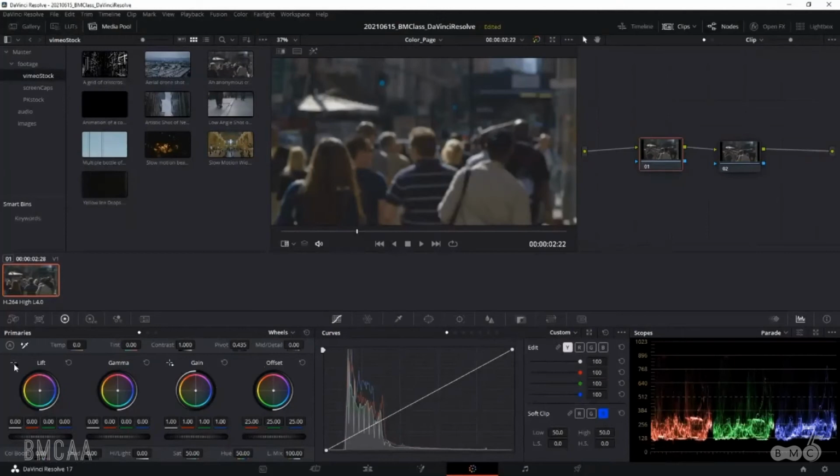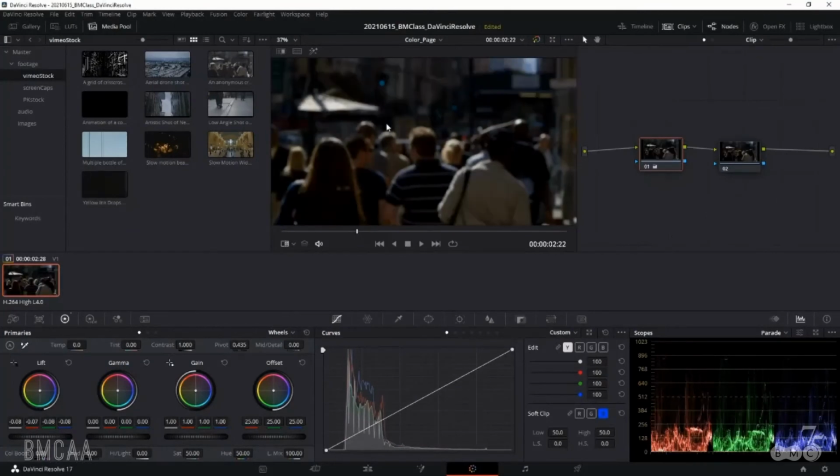Now I have these little color pickers here. I can grab this for the lift and tell it where the darkest point in the image should be. So a good spot might be right back here. So that's going to automatically tell the image where the dark value should be. And now I'll do the same for the gain. I'll grab this color picker, and I know the highlight on top of this awning here is probably the brightest part. So right there, that has helped to establish a new range for the image.